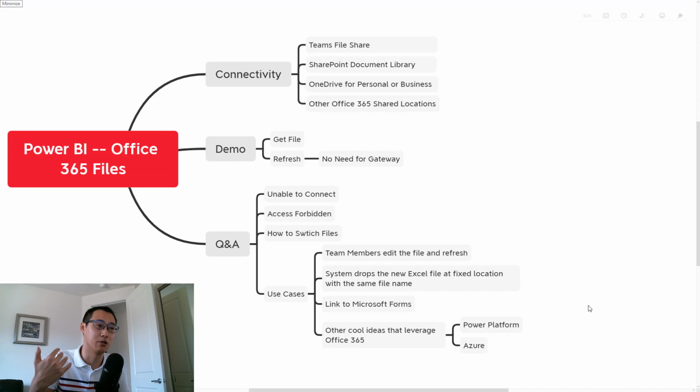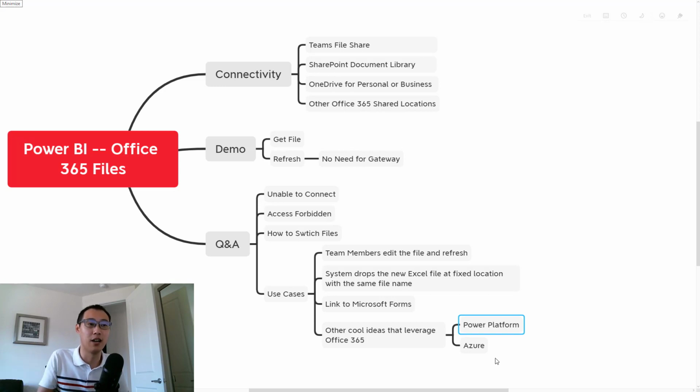There are some other cool use cases, for example, Microsoft Forms. People fill in the survey, and there's also a link to the Excel file. And you can use that to also refresh your survey data to show people. And some other cool ideas, definitely you guys have better use cases than me. There's a lot of ways that you can use this. You can later integrate that with your Power Platform, such as Power Apps and Power Automate, to append more data into your Excel and extract that to use.